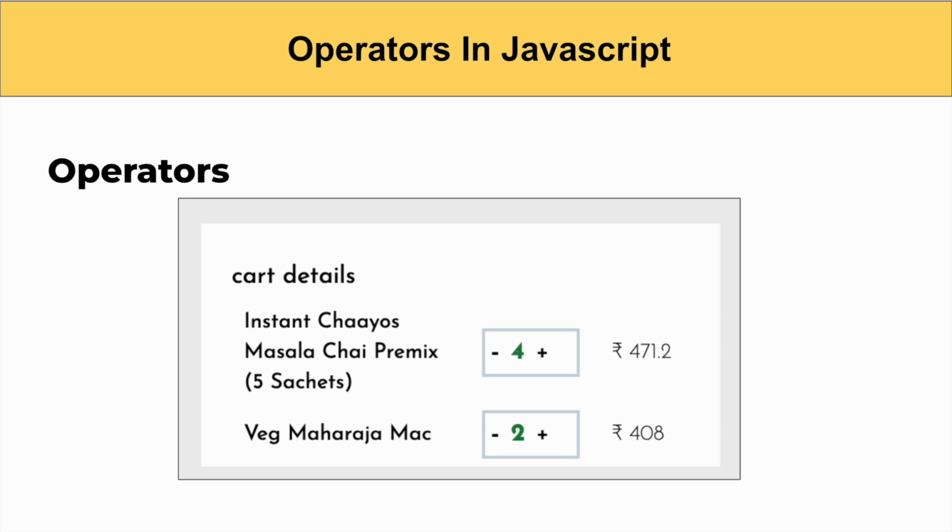So have you ever purchased items from your favorite e-commerce sites such as Amazon, Flipkart, or maybe ordered some delicious food from Swiggy? Have you ever wondered how the quantity of the items change when you press the plus or minus button? Do you also filter the products on the basis of ratings? Let's say you want a food item that has a rating of greater than 4. So behind all these calculations and comparisons of rating of food items, we have operators working behind the scenes.